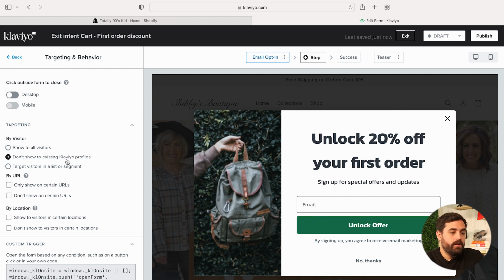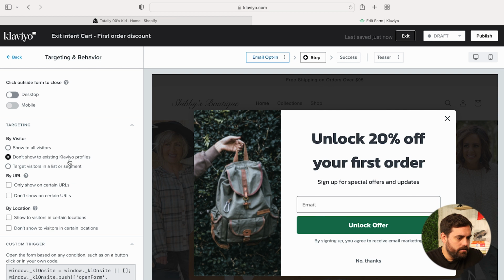I'm more interested in people who haven't purchased with me, and I'm trying to kind of push them over the edge to do that. Now you can do things for all your visitors, right? And again, maybe make it a smaller offer so that they can actually use that for the checkout page.